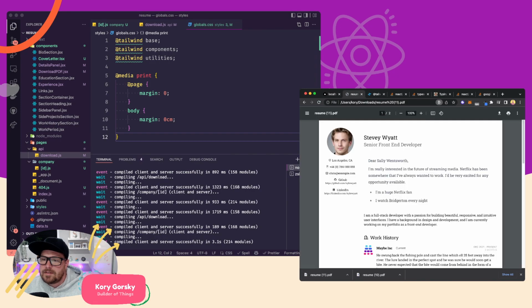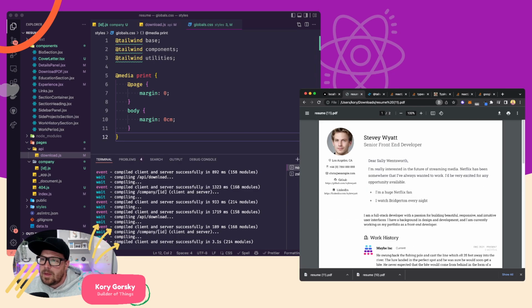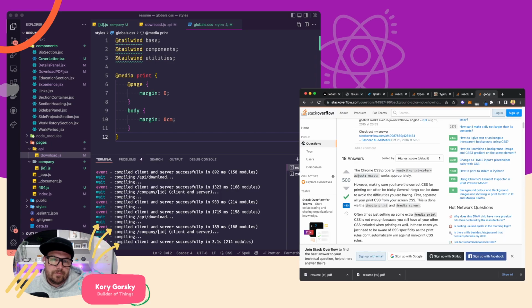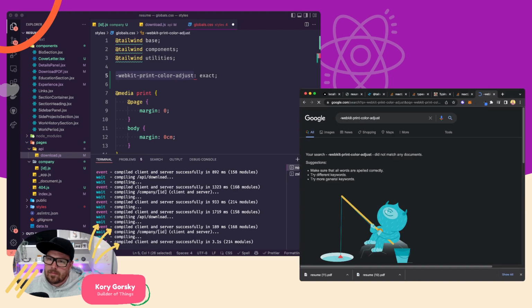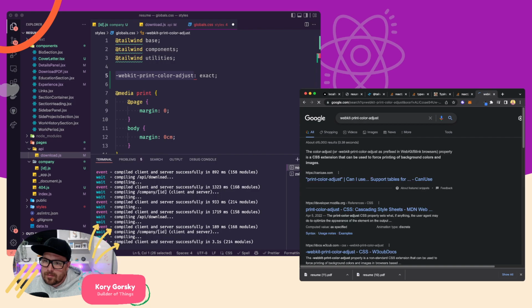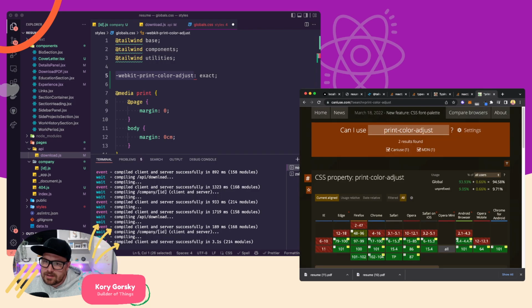Okay, I think that fixed the other issue I was having, but print color adjust.